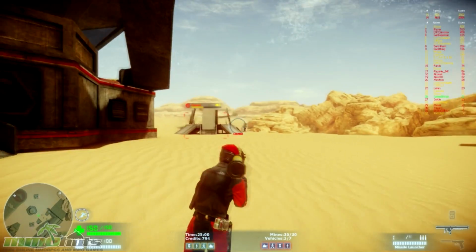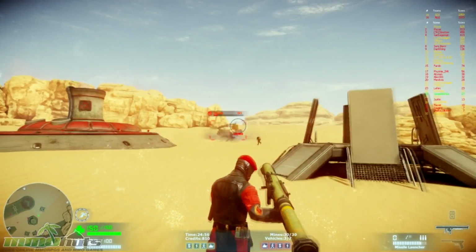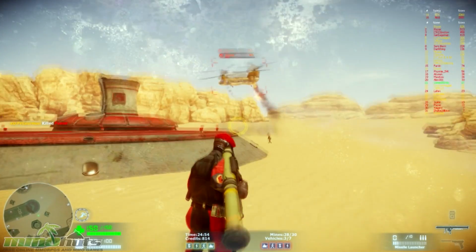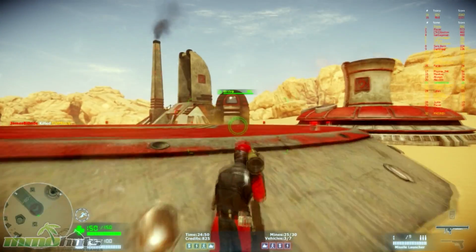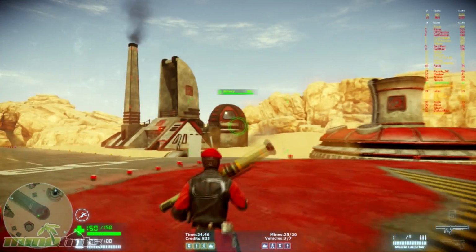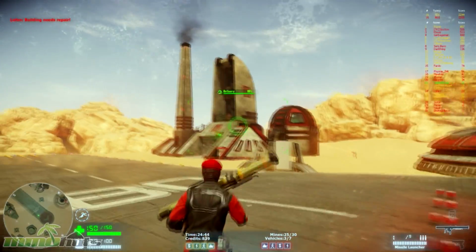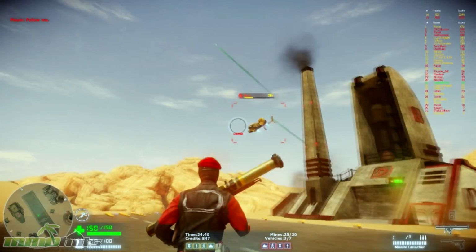Either that or they're exploring our base. Who knows what they're doing. Probably just trying out the vehicles. This guy's going down. Oh, nice! And the little boink sound is when I killed him. Well, that doesn't look good. Now I gotta take out this Orca. Holy crap, I'm the only one with a rocket here that's actually able to take these guys out.